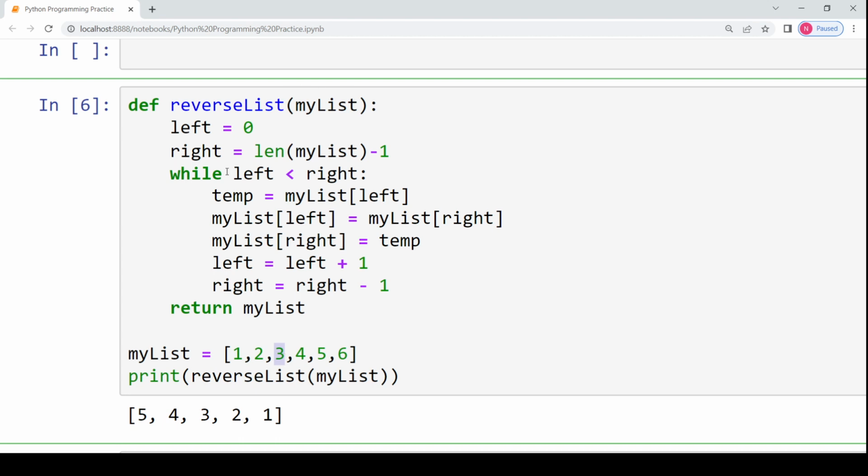So this particular while loop condition maintains that the loop has to run only as long as we have more elements that can be swapped with each other so as to reverse the list.